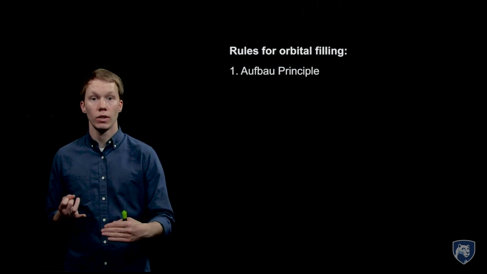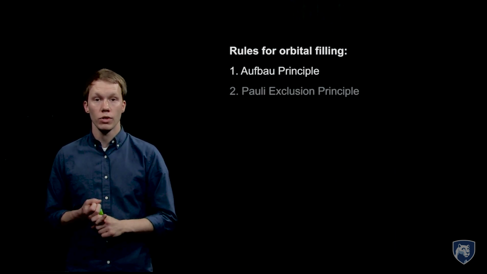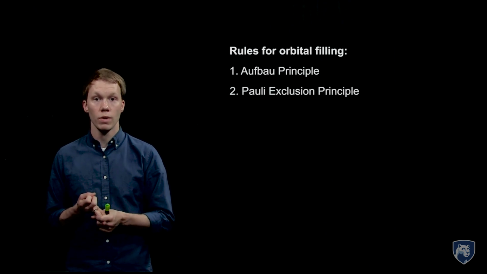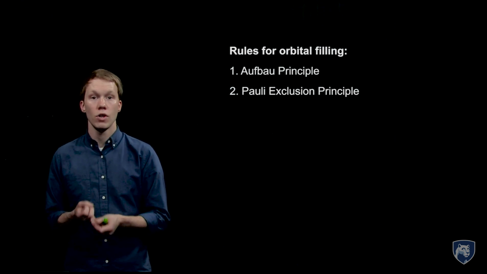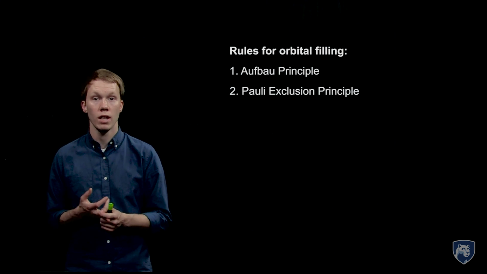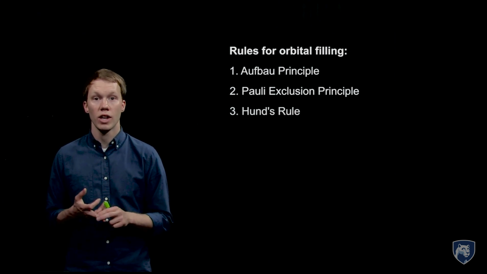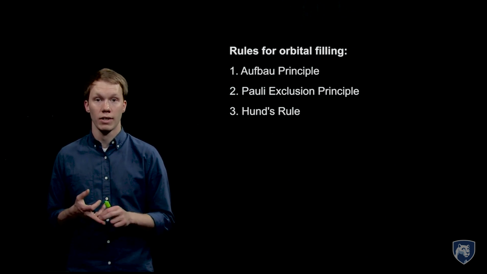We just looked at a series of rules that tell us how electrons are arranged within orbitals in an atom. Those rules were the Aufbau principle, saying that we're going to fill orbitals from the lowest energy and build up. The second was the Pauli exclusion principle, which says that no two electrons can have the same 4 quantum numbers, and as a consequence of that, we can have no more than 2 electrons in an orbital, and those electrons must have opposite spin. And the final one was Hund's rule, which says that we will fill degenerate orbitals singly, that is with a single electron, before we pair electrons.